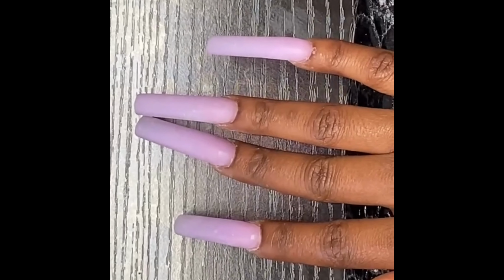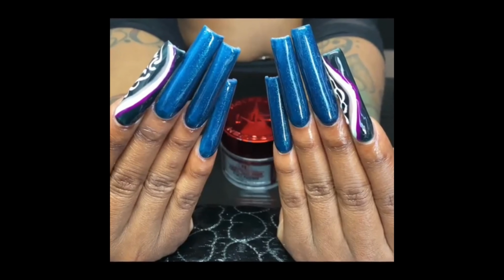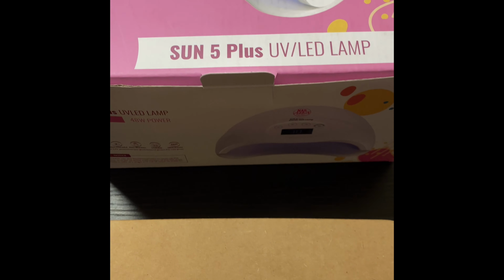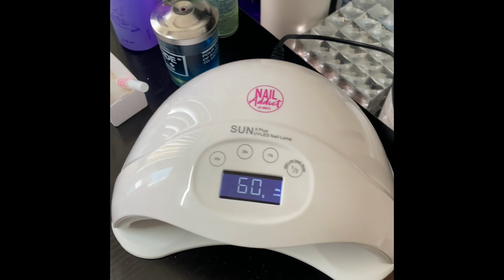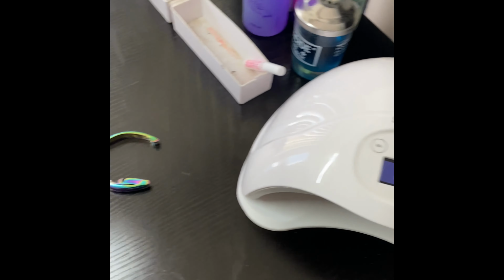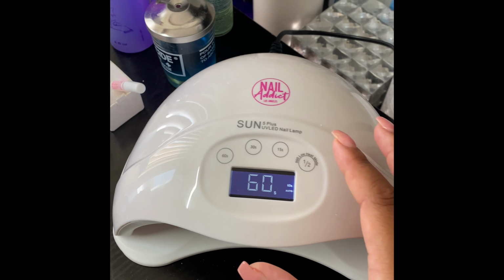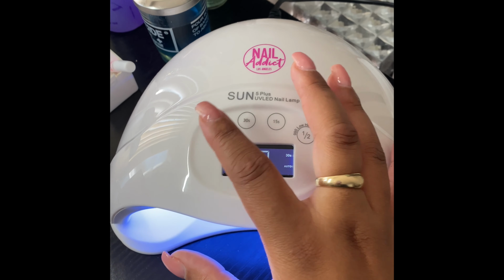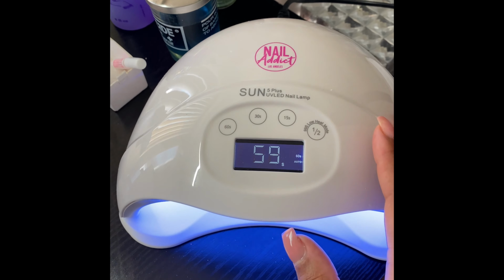All right, so today I have another Nail Addicts video. So this is the box for it. It is a Sun Nail Addicts UV lamp. It has 4 different settings, and I'm gonna show y'all them settings right now. It has a half, 15, 30, and 60, and it is automatic.